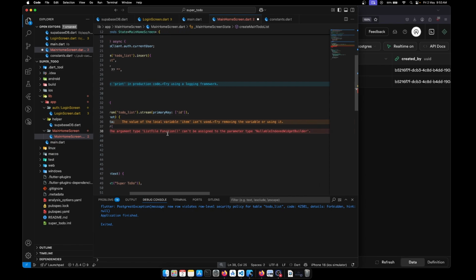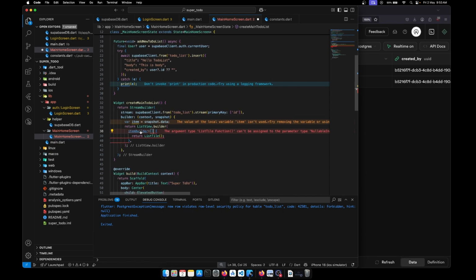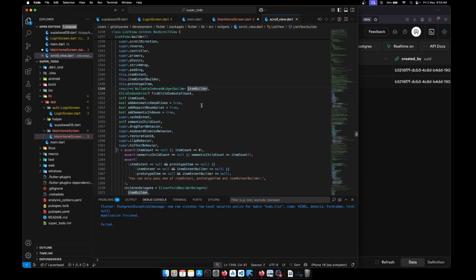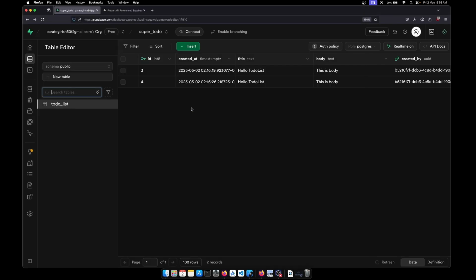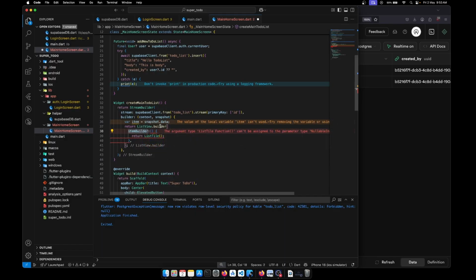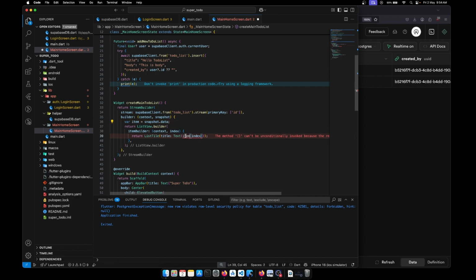It's been a while, so I'll just go to the documentation and get this snippet, and there you go. Item builder gives us the index and the context. So I'll replace the text with the item at index and then our key for the column, and that's it.